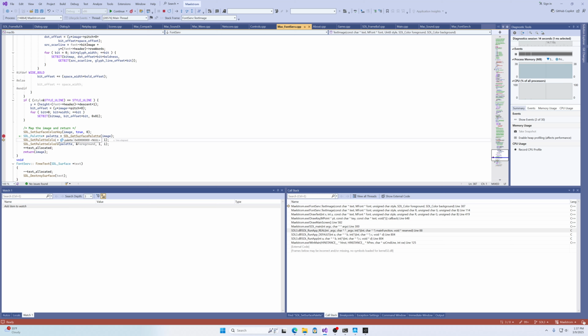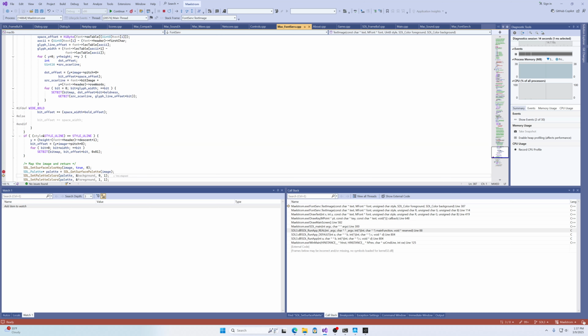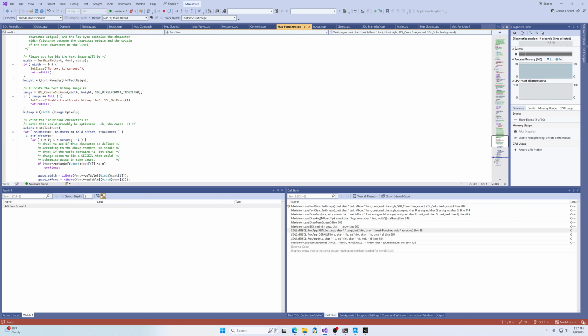Palette is null because we did not create a palette. That is silly. All right. That explains it.